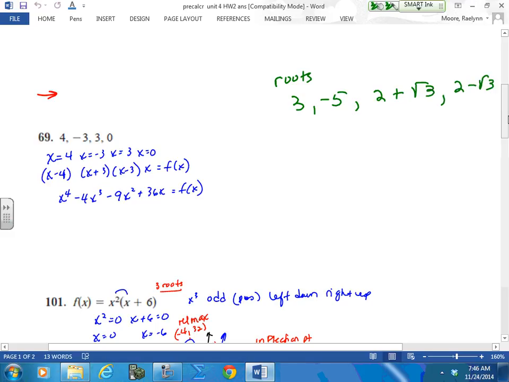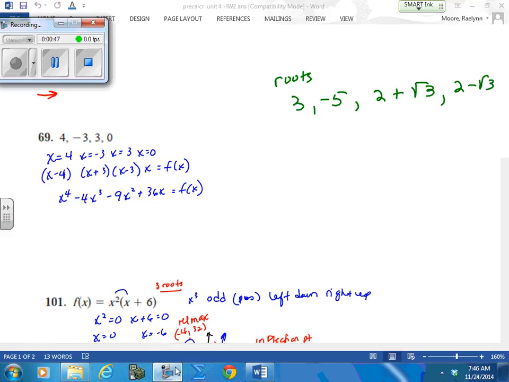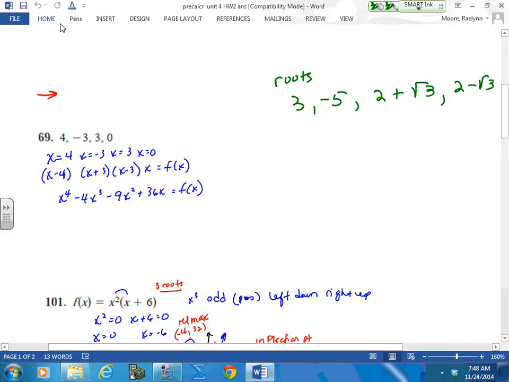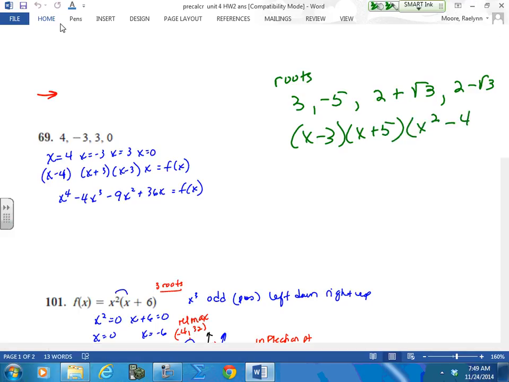All right. Find me the equation. Okay, let's say you got x minus 3, x plus 5, x squared minus 4x plus 1. Everybody get that? And we have to say equals. It's got to be an equation. It's got to be a function. It's got to be equal to something. So we got.